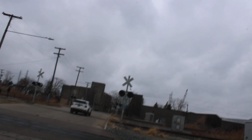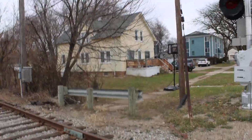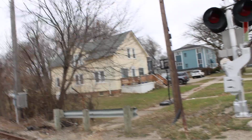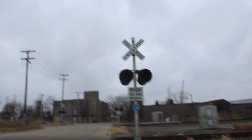And also, this track right here, the start track, has a very deadly flaw where if a train does come on this track, it activates the crossing extremely late, since it lacks the island circuit. That is very bad right there. So they rarely use the third track. So now let's move on to the Conrail signals.